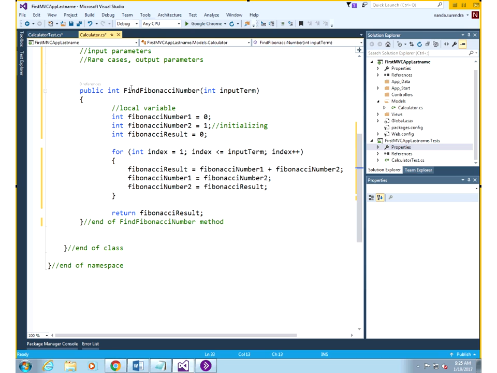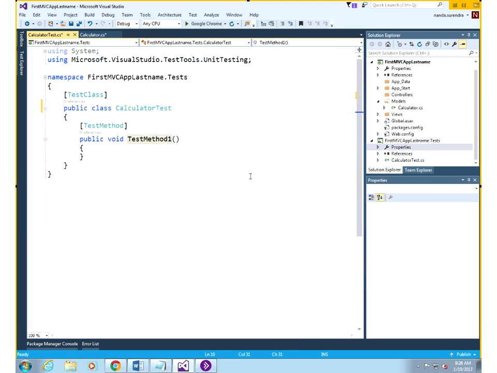And our test method is going to be for this Fibonacci. So I'll just copy the find Fibonacci number as the name, and instead of having it as test method 1, I'm going to call it find Fibonacci number test. Okay.